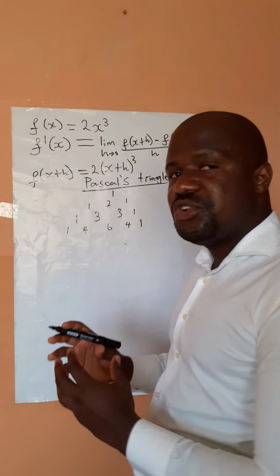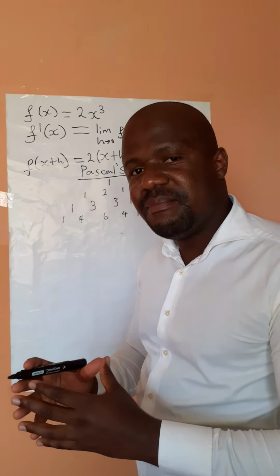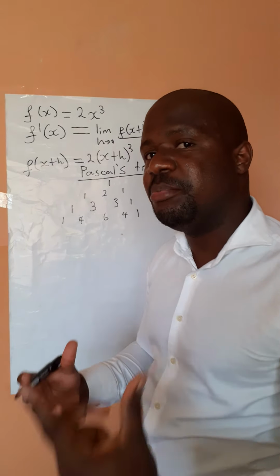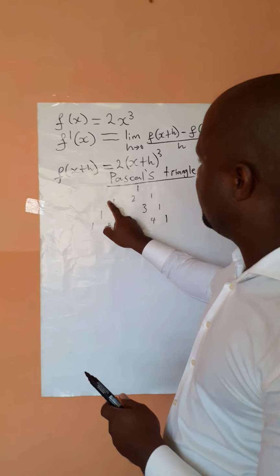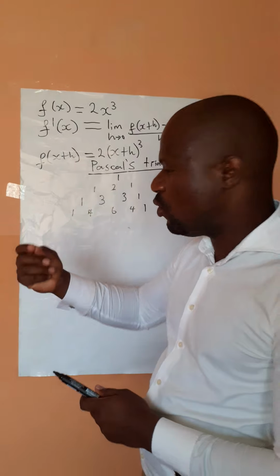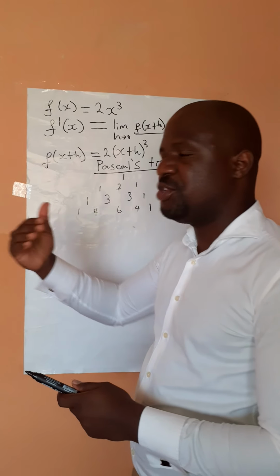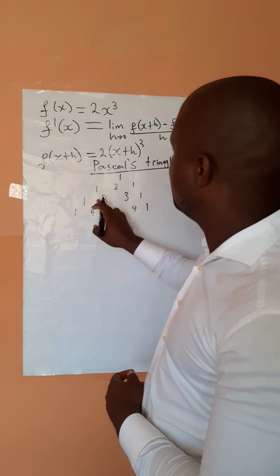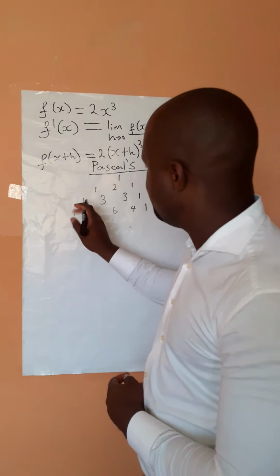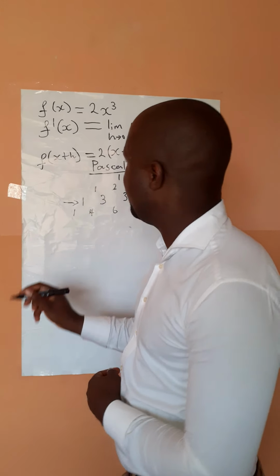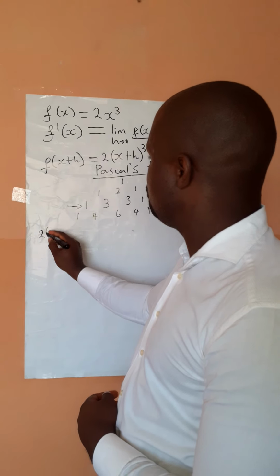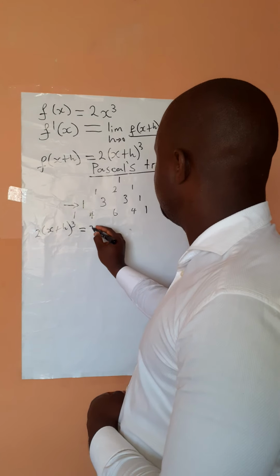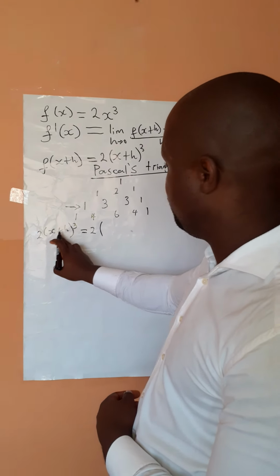These numbers are not random numbers that we are generating. They are actually the coefficients of binomial expansions, depending on the power. If you look here, 1, 2, 1 are the binomial coefficients when we are expanding a binomial expression to the power 2. The expression here is to the power of 3, so if this is 1 and this is 2, and this is 3, we have to look at this row here. It simply means that 2 times x plus h to the power 3 is the same as, we have our 2, I'm going to use brackets, x plus h to the power 3.